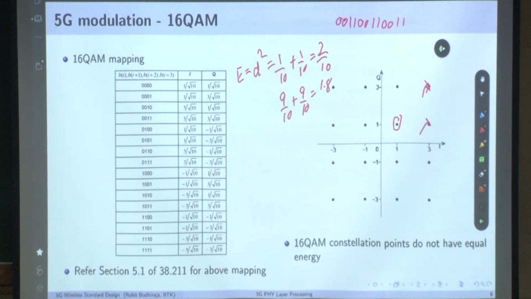If I am allowed to transmit at, let's say, 40 watts, I should only be transmitting at 40 watts. I cannot transmit at more than that, and that 40 watt is on an average, the energy over, let's say, the bit stream. So I am not allowed to transmit more than 40 watts, but what am I doing here? I am violating this constraint. Then you run into a problem.